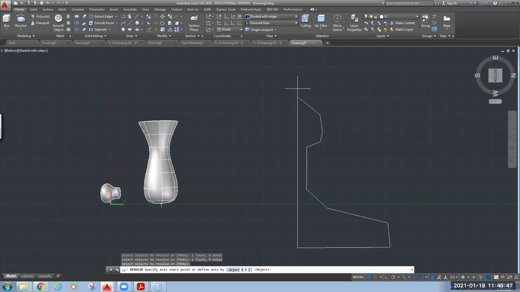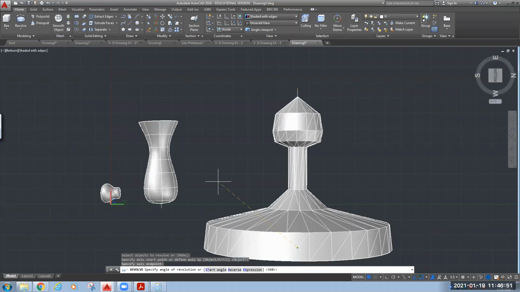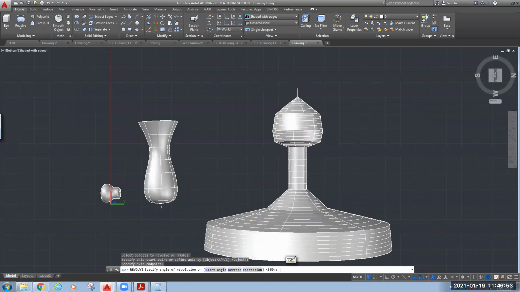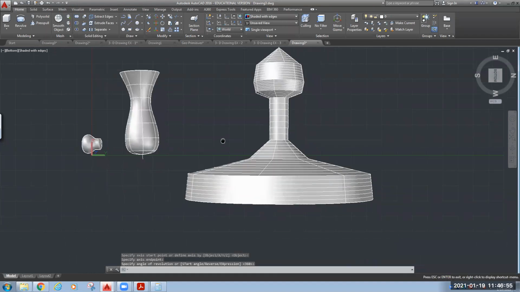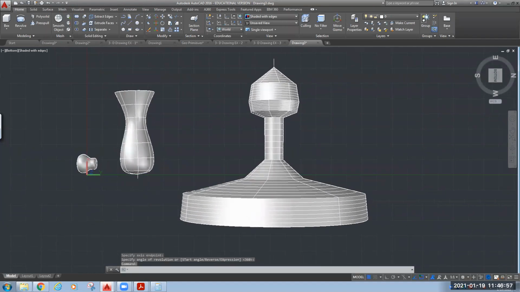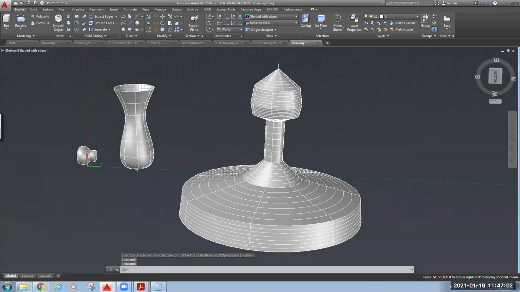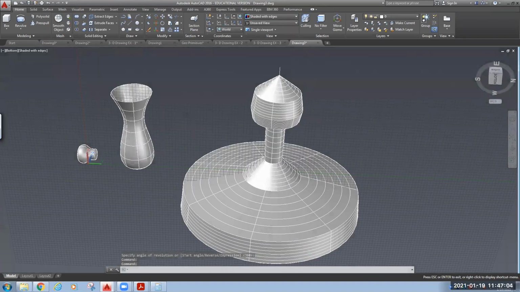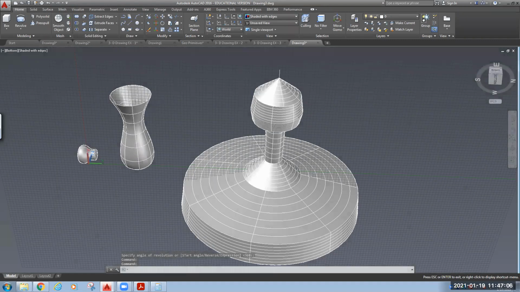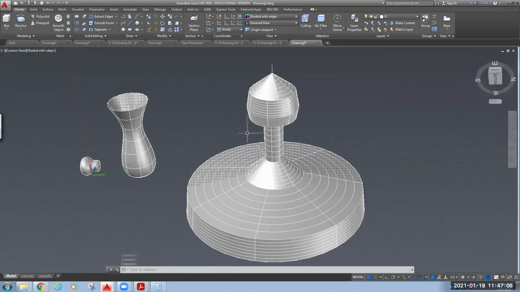This is your axis, 360 degrees. So it basically depends on your creativity. You can draw anything and revolve it to get the desired component.